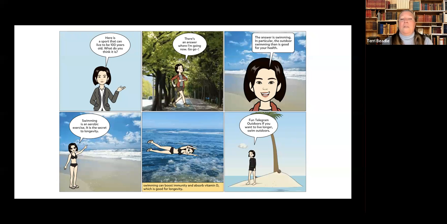Okay. Another one that I had the students do is we were talking about sports and what their favorite sports is, what their favorite part of working out is. And this one I thought was very good. You know, she's talking about sports that can make you live to be 100, right? And there's only one answer that's possible, and that's swimming. Swimming is the only thing that's going to make you live till you're 100. But she used the different backgrounds, real actual backgrounds, not just cartoon backgrounds, to help get her story across. And that helps a lot when they have those options to choose what they want to do.